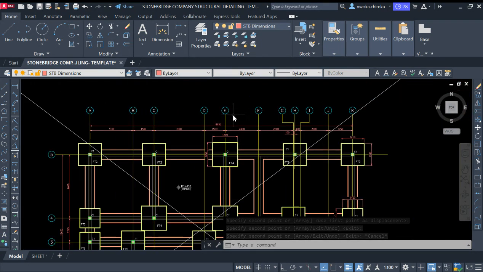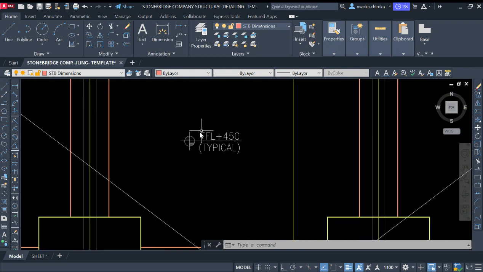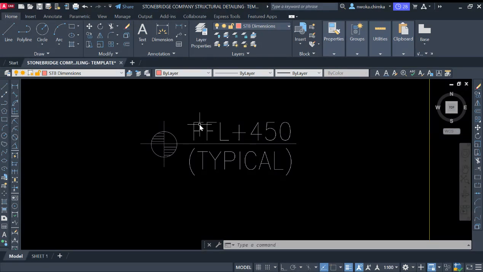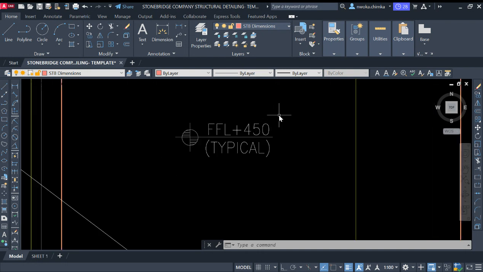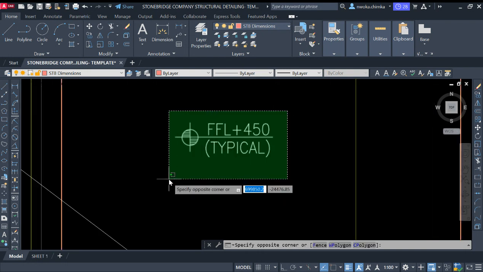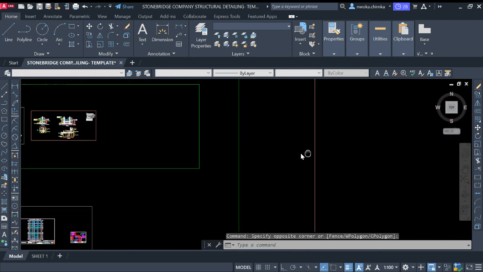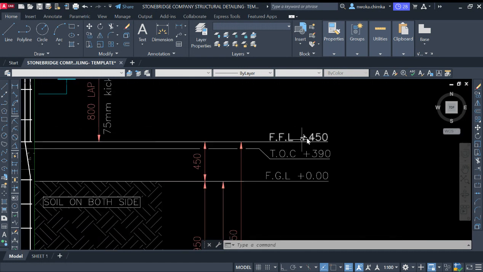The next thing to do is to copy this height, the level height. This height is called FFL, which means floor finish level. You always get this floor finish level from your main architectural plan. And if you look at this column detail or footing detail, you will see where we use our floor level. As you can see here, you will have to show our levels.